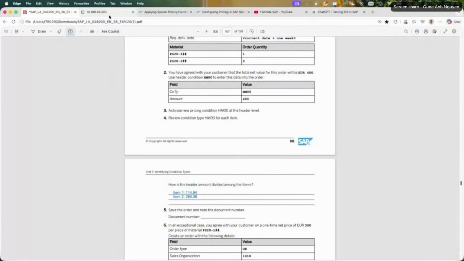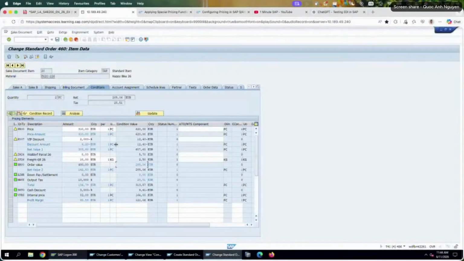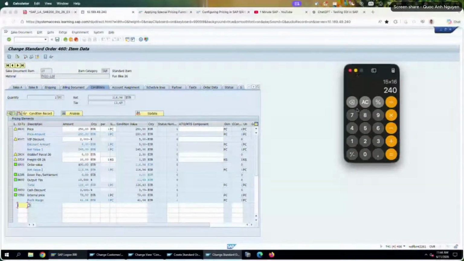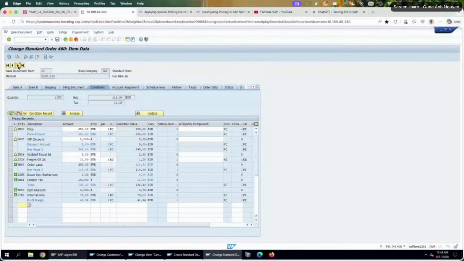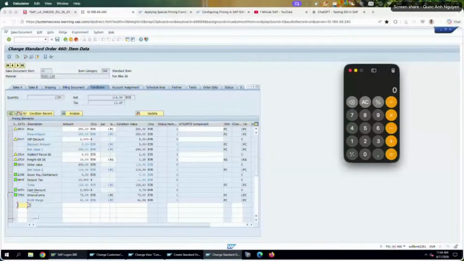And how it is calculated is also an interesting one. It is calculated based on the percentage of the price of the material. You see, if I now have 250 plus 620, that is 870.